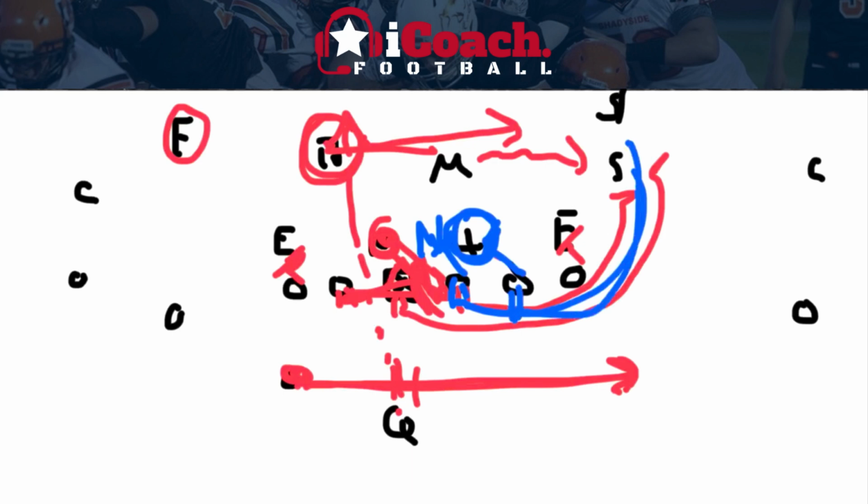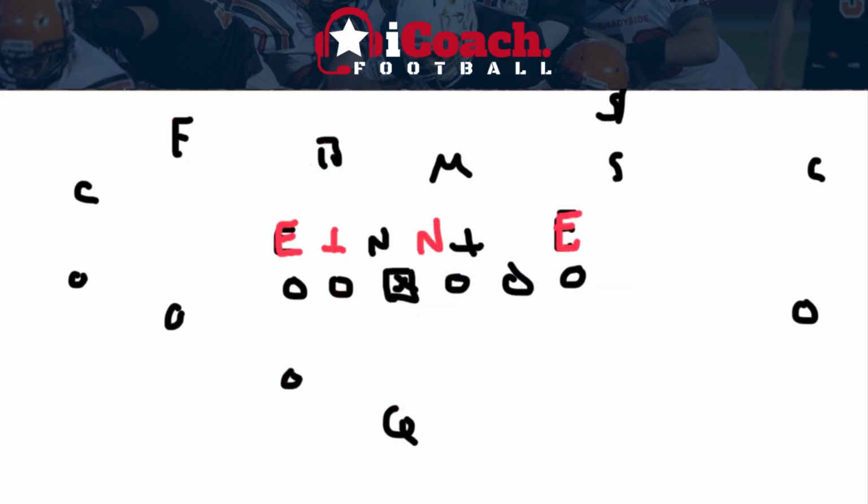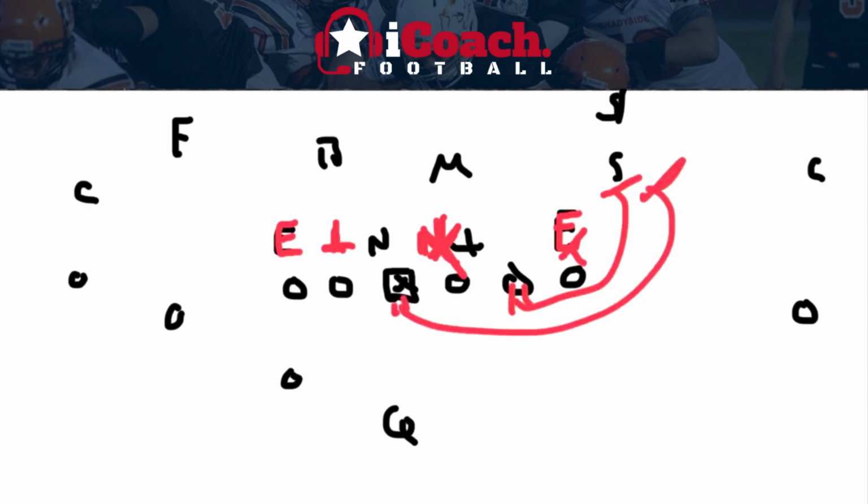Okay, and let me draw that up for you real quick here too. So now let's say we're looking at the red front here. So now you got your nose to the right there, and you got your tackle to the left. What's going to look different? Well, that's going to be the same, right? What's different is the right guard is going to block down now. This guy's going to go, which is a much easier block. He's got shorter distance to go. This guy's going to pull like always because he always does.